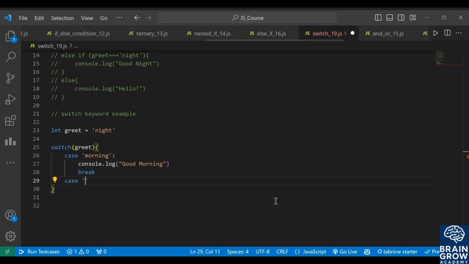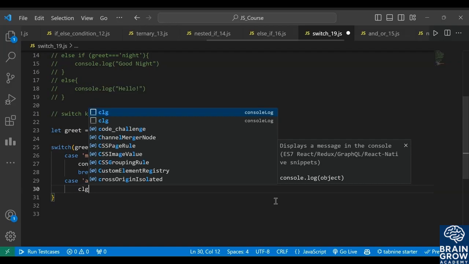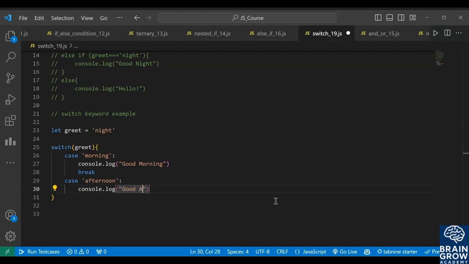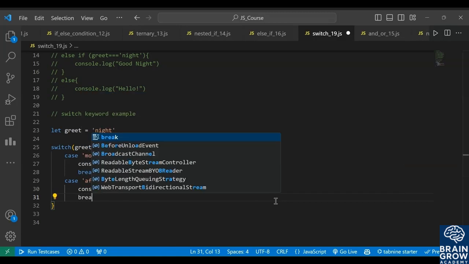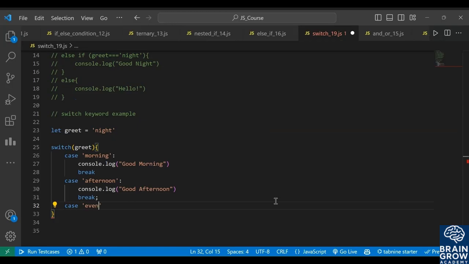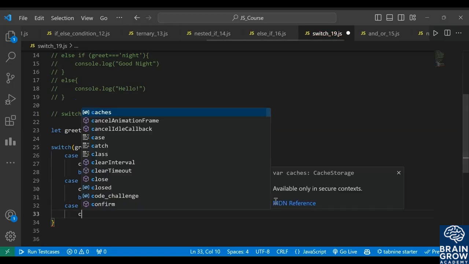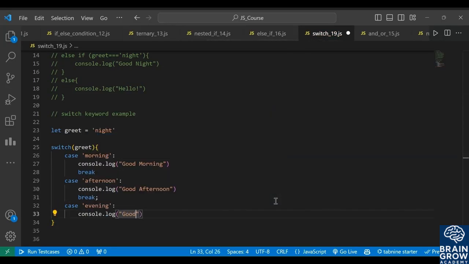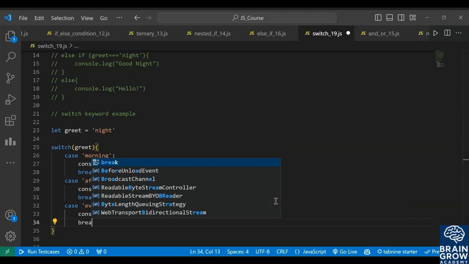For case afternoon, print good afternoon, and then break. For evening, console good evening, and then break.